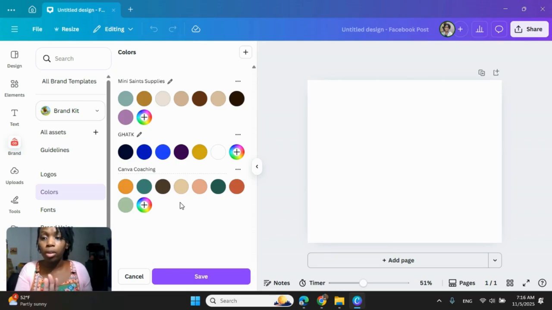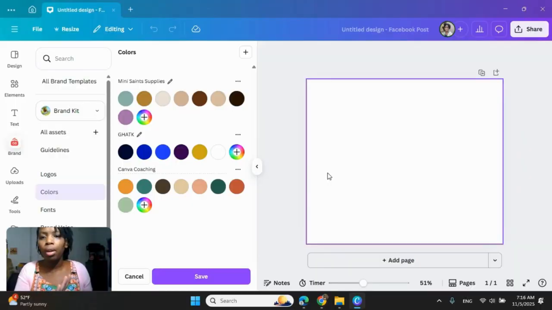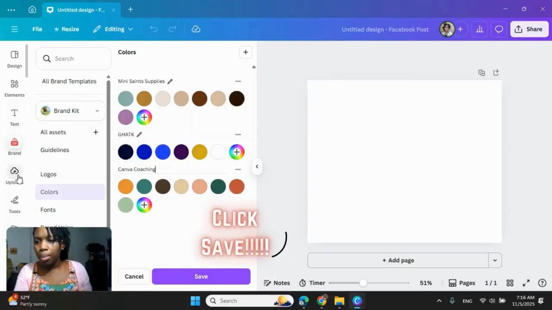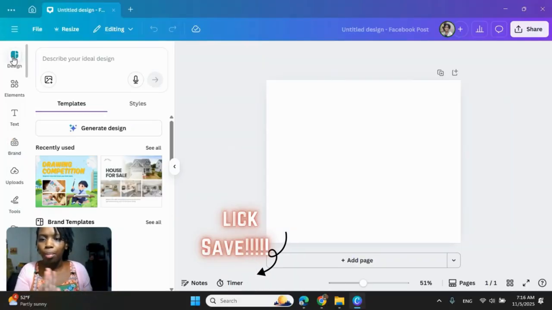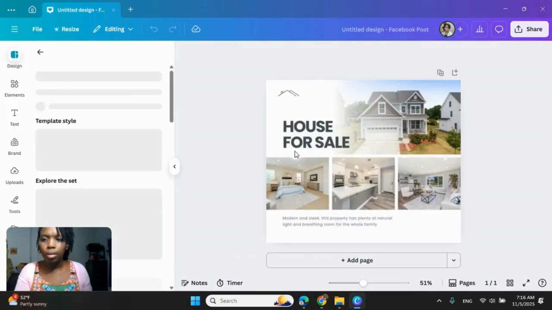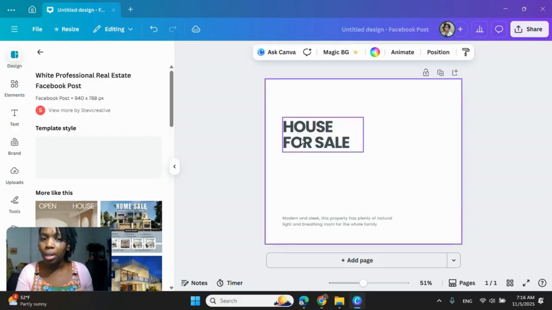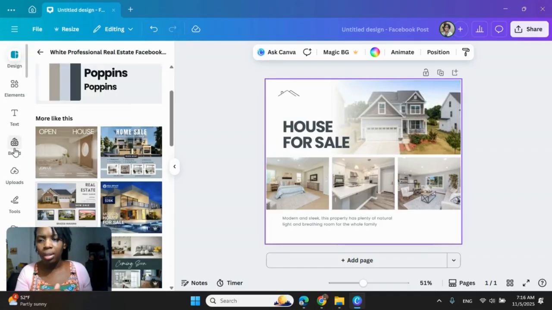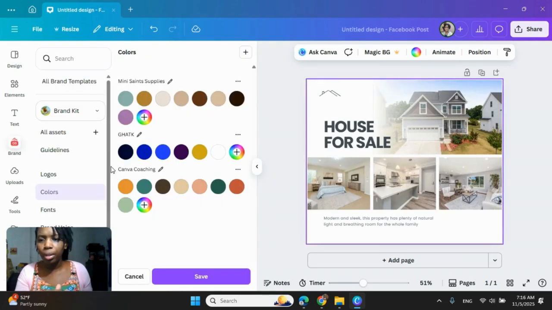And I want to show you how it doesn't matter, right? It doesn't matter, even though I've established it for this document. And real quick, just to show you how it works, let me come over here to design, right? And I'm going to pull up anything. Let's go with this house for sale. Well, let's say I'm selling my house. Then I come over here. I don't like the colors that are in there because I'm a real estate agent for pretend. And it's giving me here the color palette, but that's not my color palette for my real estate agency, right?